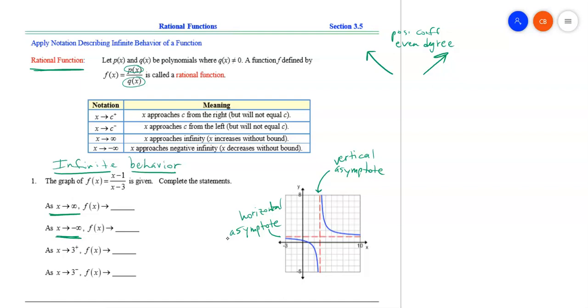Now, something that we can tell basically just from this graph over here, which is a graph of y equals x minus 1 over x minus 3, which is this function that's given there, we want to tell just by the graph what the infinite behavior is. So, for example, whenever x is approaching positive infinity, f of x, or else the y value, is approaching what? Look, whenever x is approaching positive infinity, that's whenever we are over here on the right side just continuing to go more and more to the right.